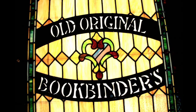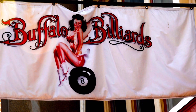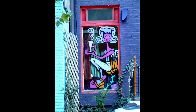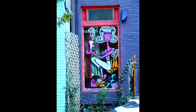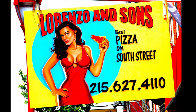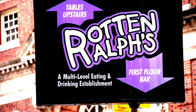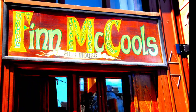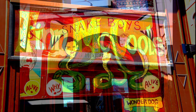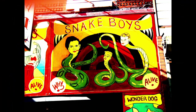Smith Memorial Arch: the second-oldest sculpture on this list after William Penn, the Smith Memorial Arch actually consists of 13 sculptures and busts. It was written in prominent Philadelphian Richard Smith's will to donate $500,000 to build a monument to Pennsylvania's naval and military heroes of the Civil War. Designed by architect John T. Windrum, it took 15 years to build from start to finish and now serves as the gateway to West Fairmount Park. More attention will be brought to the memorial when Parkside Neighborhood Edge finishes construction in fall 2017.